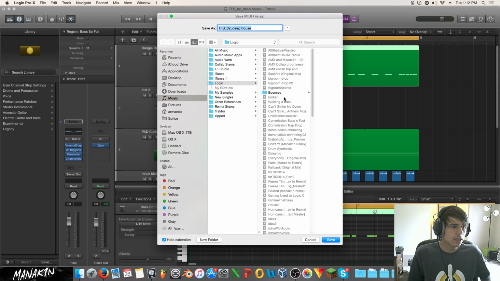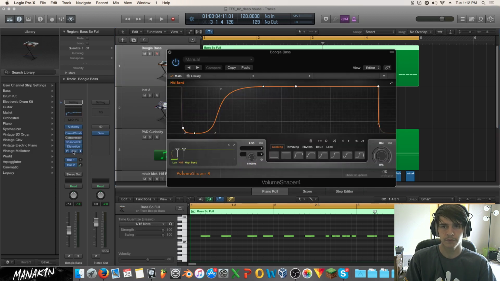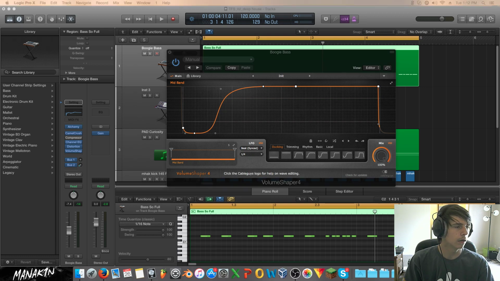So yeah. What's the name of this sidechain plugin again? The one I'm using right now is called, I keep forgetting the name. Volume Shaper, I believe. Yeah, Volume Shaper by Cable Guys. And it is $24 right now because it's on sale. And the sale ends April 2nd, right? No, May 2nd, sorry. Did I say April 2nd when I was talking earlier? I might have said that. May 2nd is what I meant. It ends May 2nd, or the sale at least. But a good alternative to this, as I was talking about before, is Xfer's LFO tool. And that one is going to cost you $50 and it's not on sale.